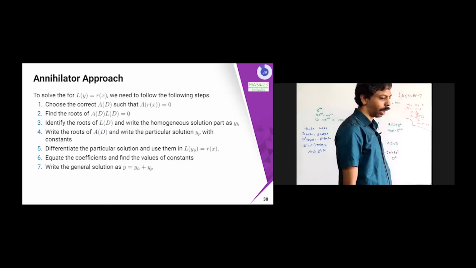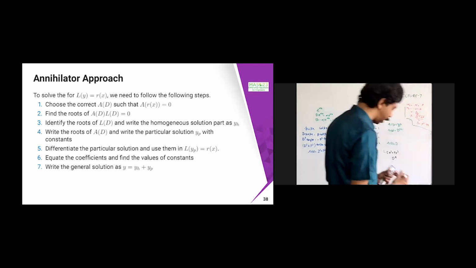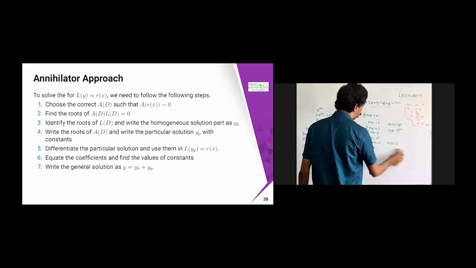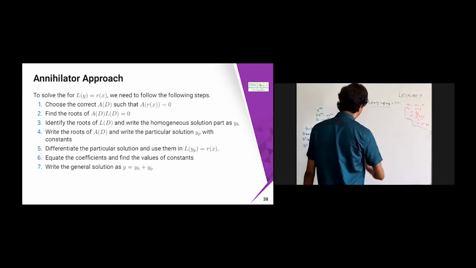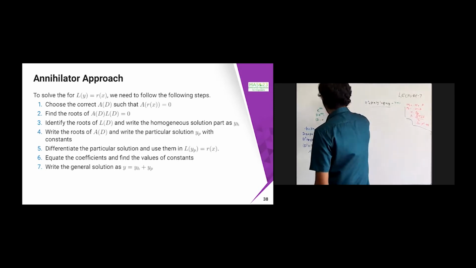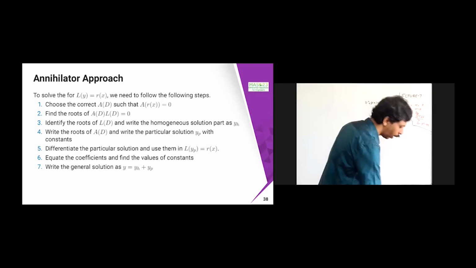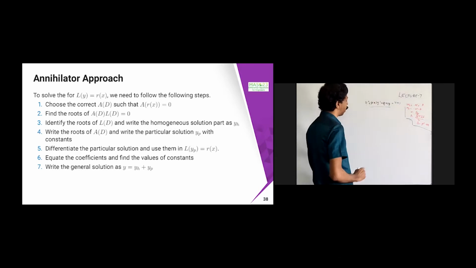Now, next one, what do we do? What we need to do in this case? So A of D is known to you. For example, if A of D is known to you from the table, suppose you found the A of D, then what are you supposed to do? Let us see that. If A of D is known to you, in that case, what do you have to do?